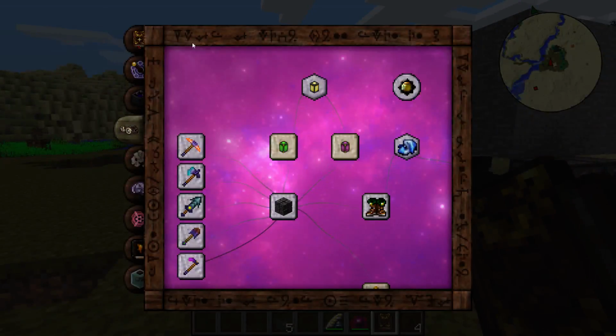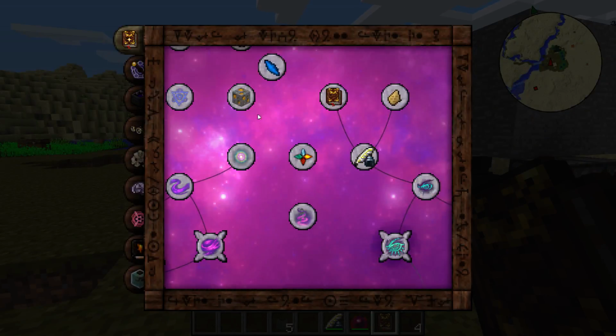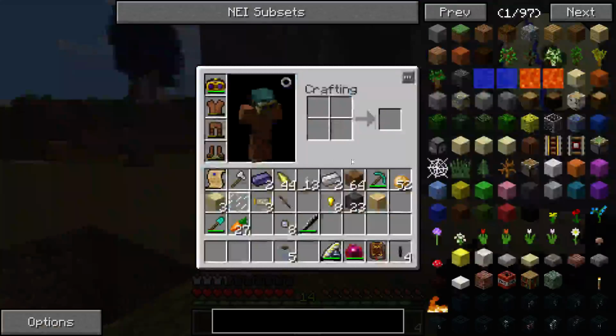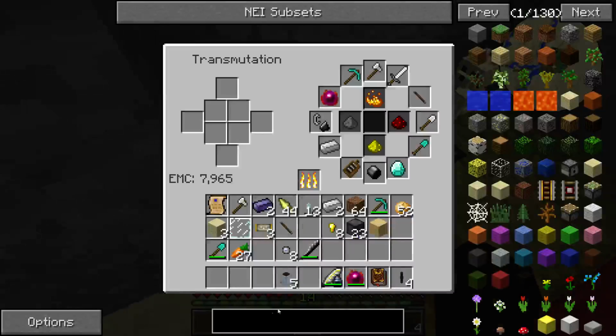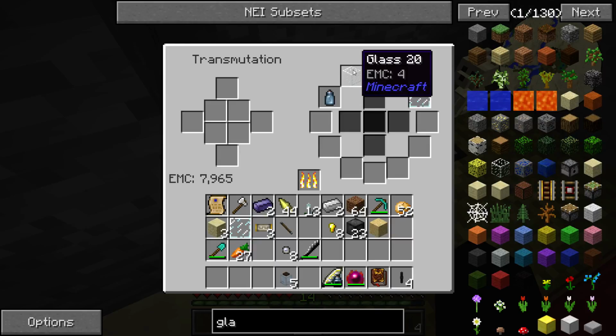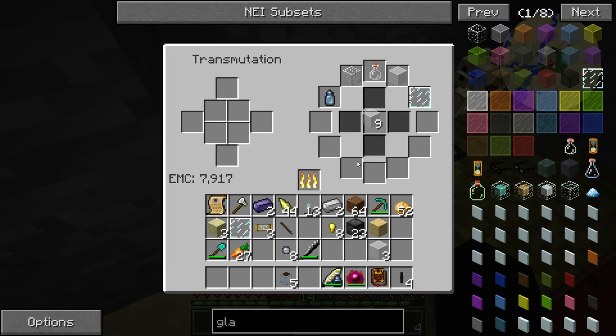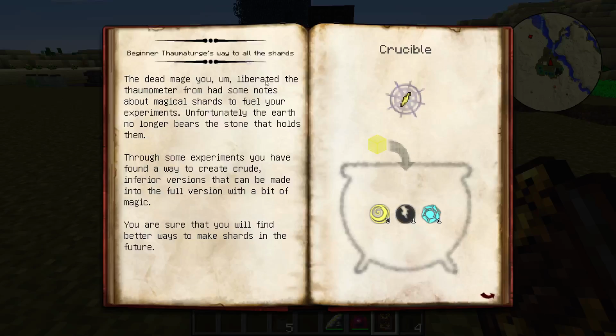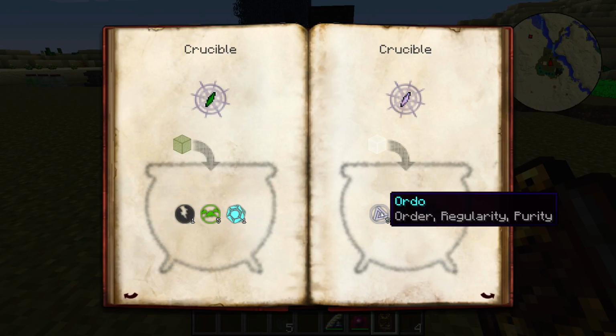Okay, so an Order Shard, I do believe, I know it takes 4 slivers, but I need 5 Ordo, Perditio, and Vitreus. Vitreus can be glass. But something tells me I'll need this white glass right here. Actually, let's grab about 12 of these. So let's see here, 1 Vitreus, 1 Perditio, and 5 Ordo.